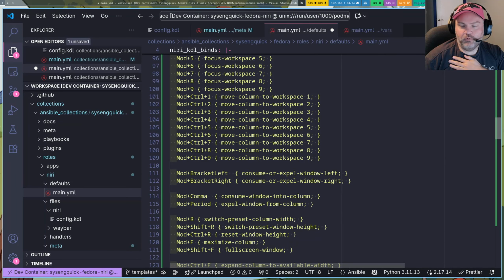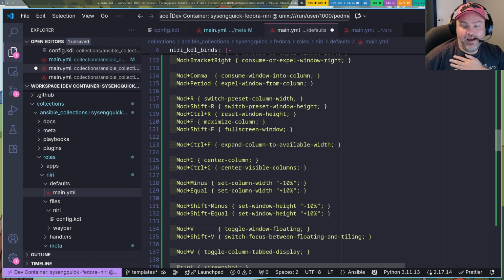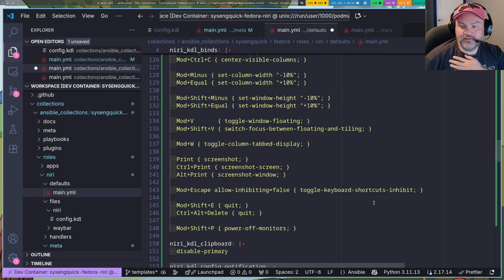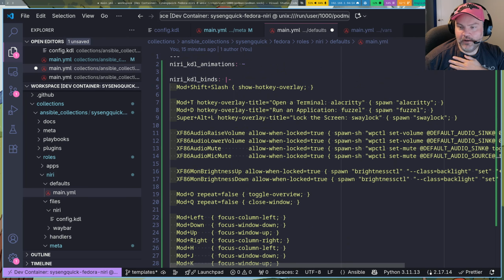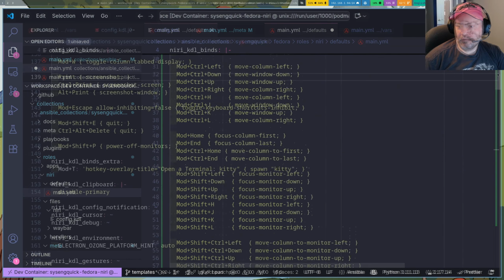But honestly, to replace a single keybind, I'm going to have to replace this. So I might do that. But for me, I'll probably just change this default to switch it from alacrity to being kitty because that's my preferred terminal. But other than that, if you want to change the keybinds right now, well, you're changing all of them. So you copy this, you change them.